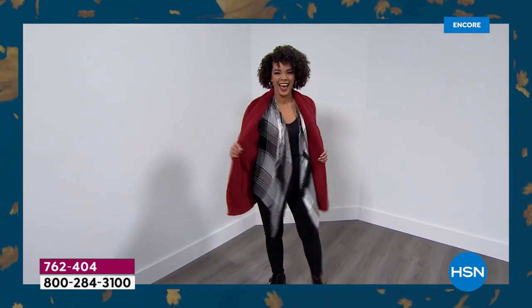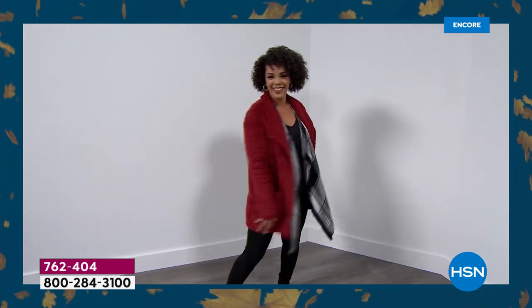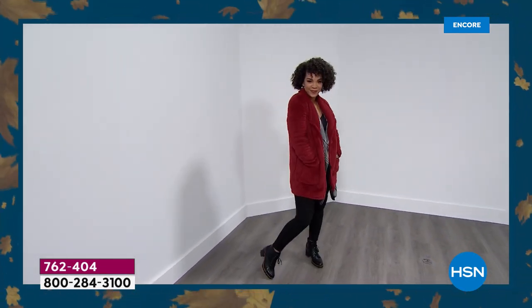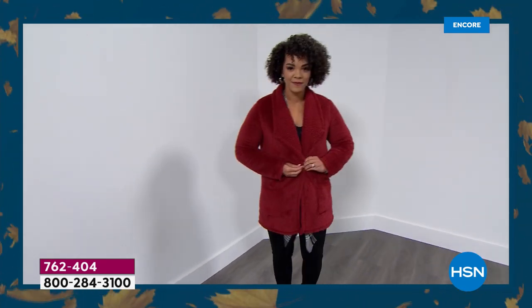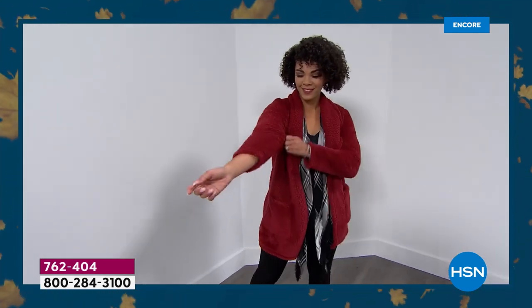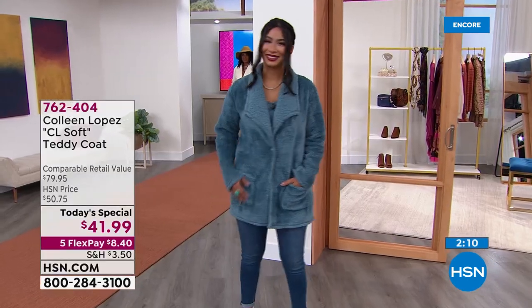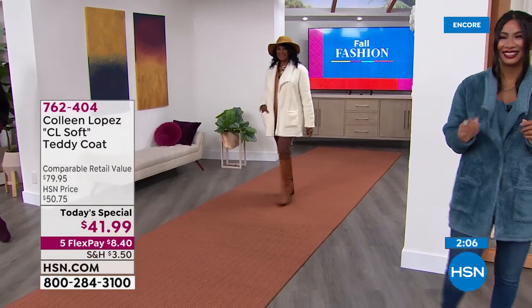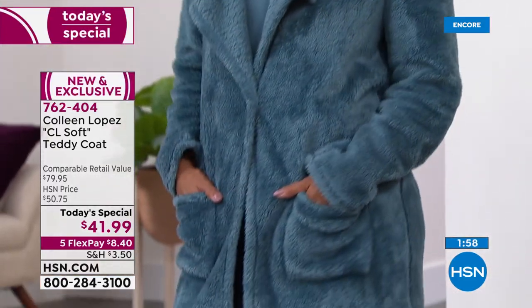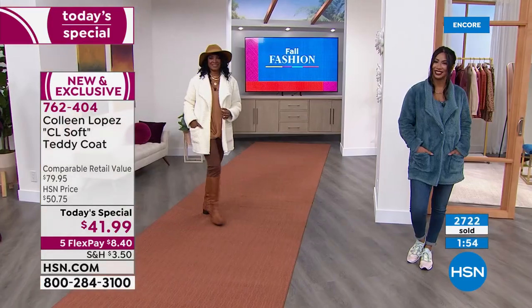Here is Nicole doing a little 360 for us — looking good! I love the top she's wearing underneath — that is actually a smart deal we are launching. Many, many of you have asked me about this smart deal and we are launching it in this show tonight. It's super cute — my little plaid topper. Be on the lookout, we'll be sharing that smart deal. The burgundy color is very popular. The blue I love — if I have to pick a favorite besides black, I'd pick the blue because I love to wear denim. Buttoned or unbuttoned, you guys, you can play with this and have fun with it.